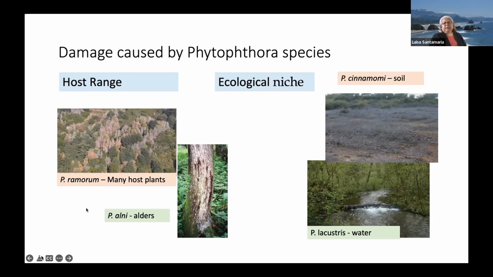And Phytophthora cinnamomi, that usually is present in the soil, as I said, causes damage in several crops, especially around here in Oregon, around the Willamette Valley, where you can hear about problems related to Phytophthora and berries. And there are some other species that could be in water. But I want to say something: there are some species of Phytophthora that are not pathogenic. They are there, but they don't cause any damage to plants.